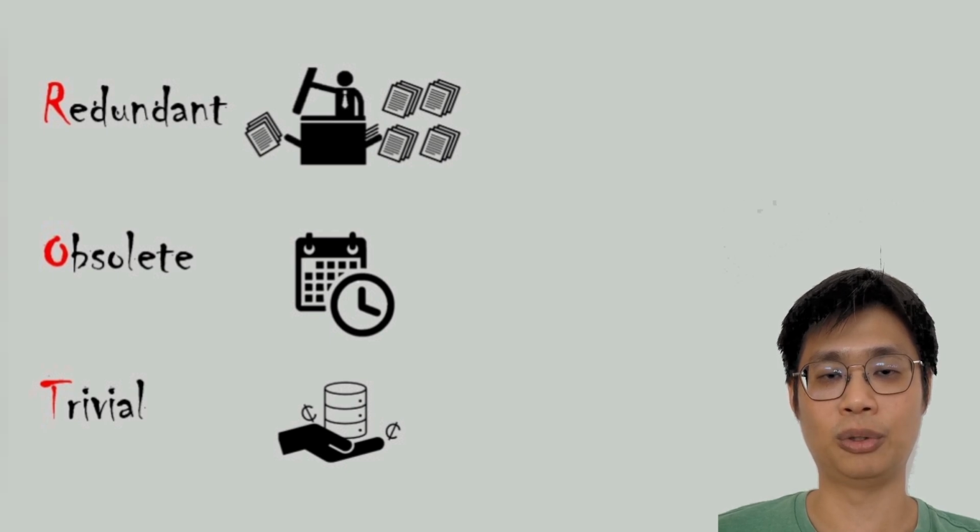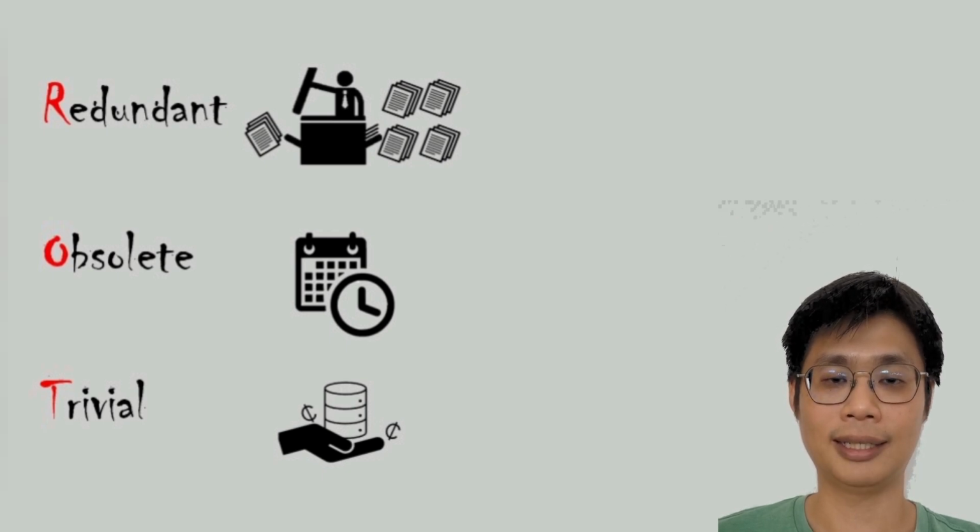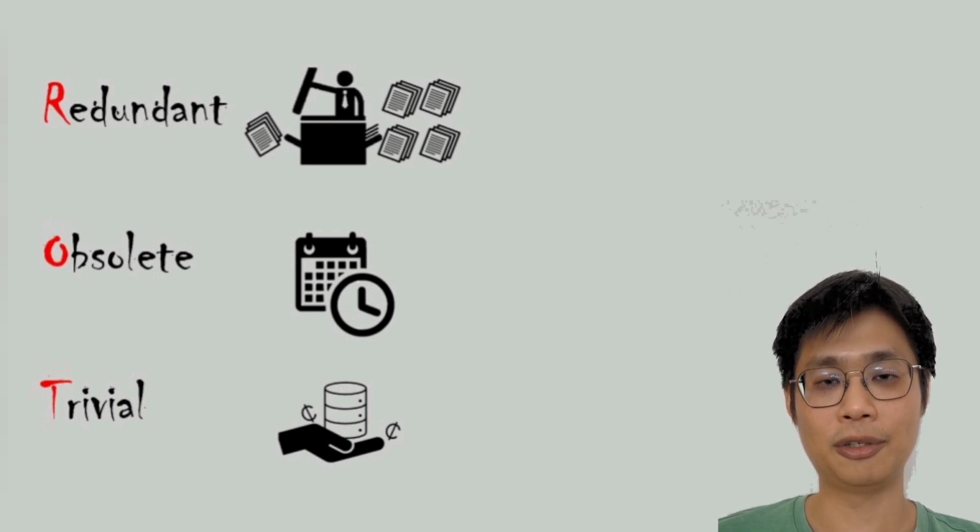If you continue to grab data that is obsolete because you don't have a means of actually purging the data that's out of date, or being clear what you want to retain, then you end up with quite a lot of clutter. And finally, more data isn't necessarily always a good thing, because you might be collecting data that is trivial in nature, and this is data that actually has very little business value, but you might think, I'll just store it just in case we might need it in the future.